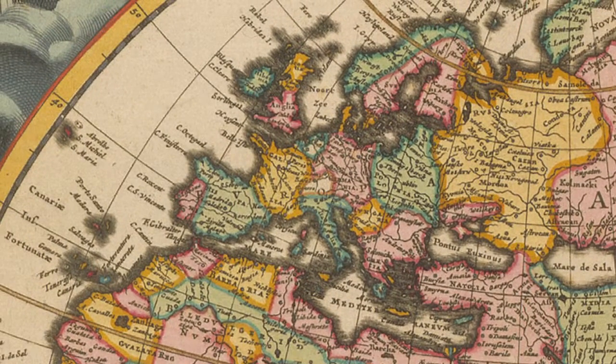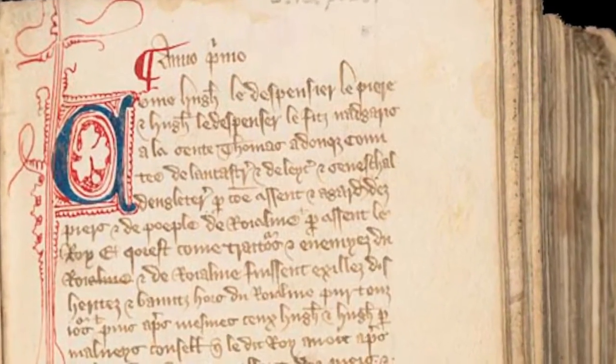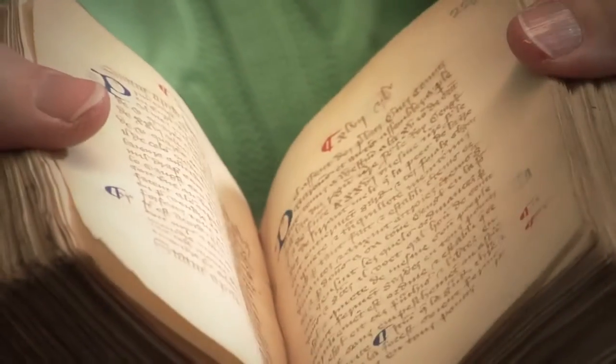13th or 14th century. This is a good example of a medieval book. It is a whole series of those sheets of vellum or parchment bound together, and then it's bound between two oak boards that are covered with a piece of leather. So it gives you a pretty strong book.